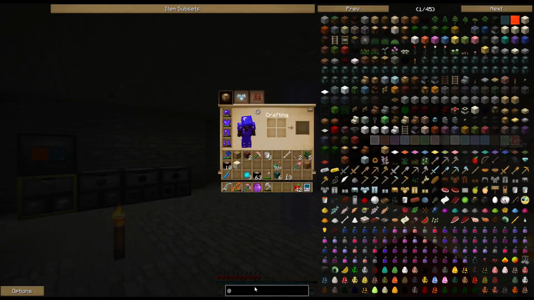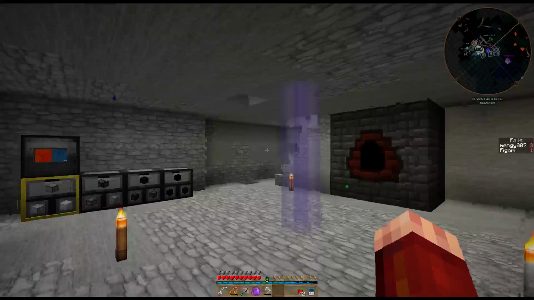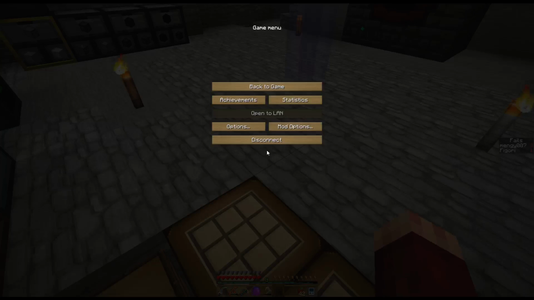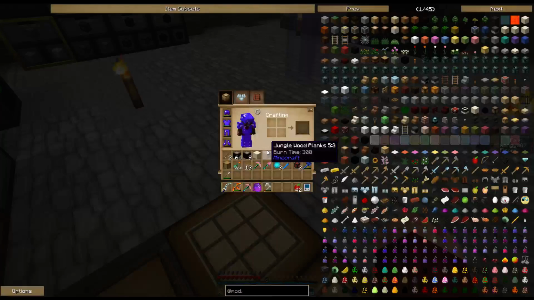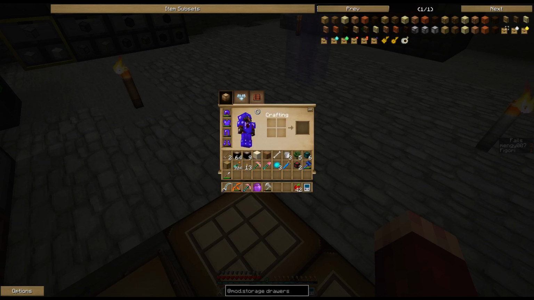Let me look at my wiki. Storage drawers. Okay. So let's see. Storage upgrades the storage, increase the storage, shows full storage, fill level, destroys excess items, locks and unlocks drawers.